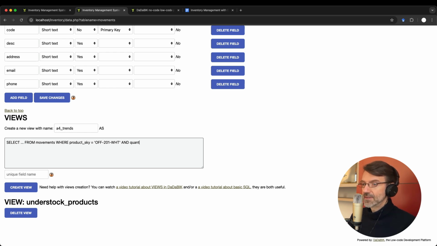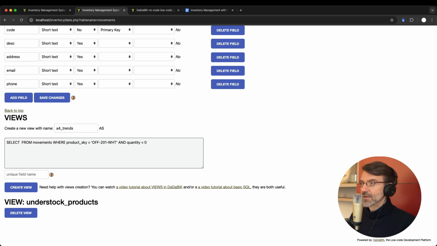And the quantity must be less than 0. Why? Because if it's less than 0, then that movement is an outbound movement. So it's a sale. Otherwise, it's a buy. Correct? So, and quantity less than 0.